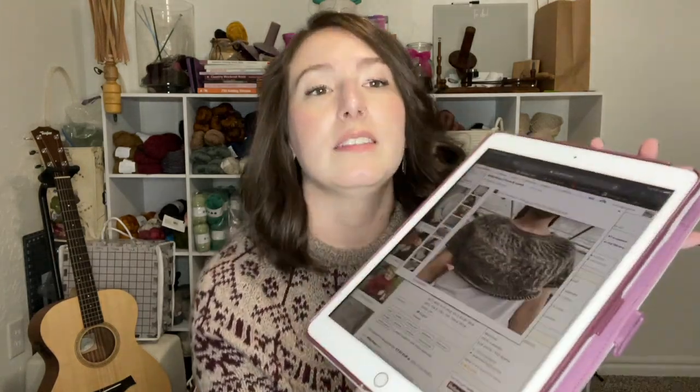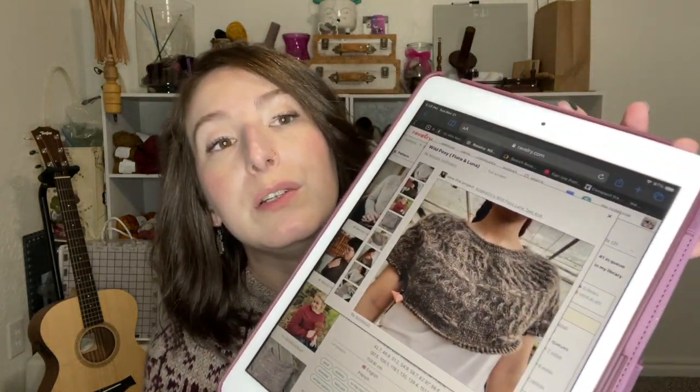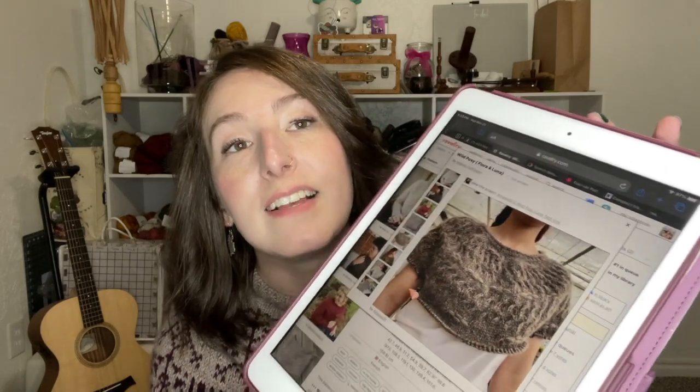Yeah, you can kind of see. That one's Luna, I think. And it doesn't have the little holes in it. I'm going to have to decide which one I want to do.